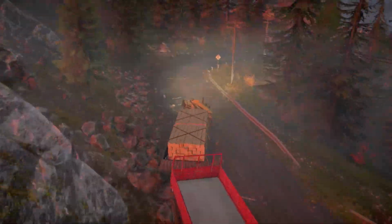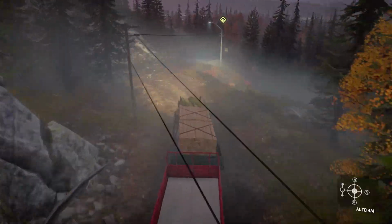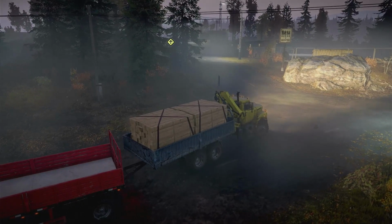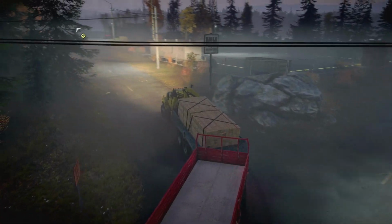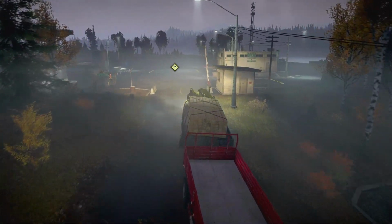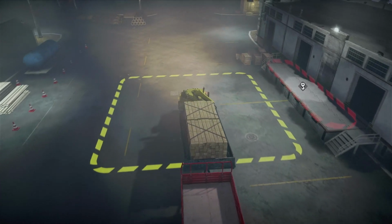So you may have seen that there was a bit of a transition there as I needed to take a small break down the hill. It is of course night time, as to be expected. Once I am recording, it tends to be nighttime all the time. So we have made it to the warehouse, MH warehouse. I don't actually know what that stands for. Could be Milwaukee? I don't know. I'm not going to embarrass myself.